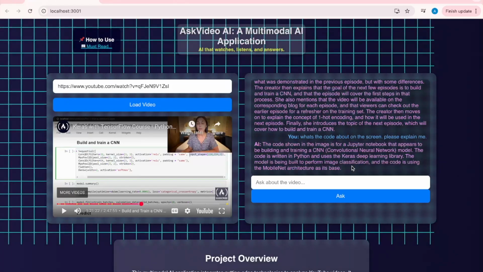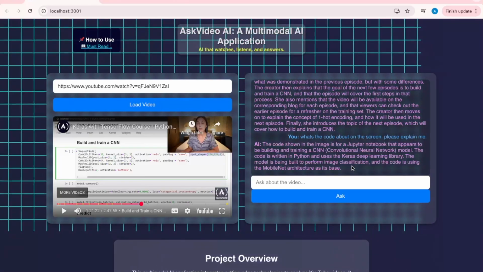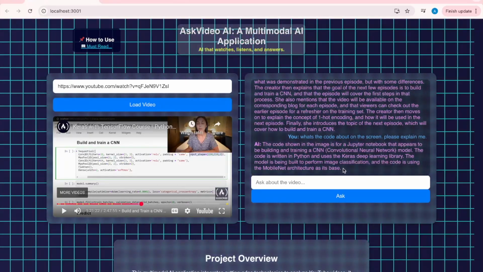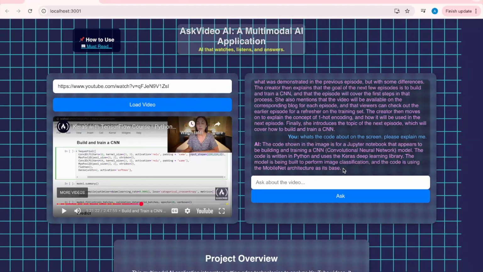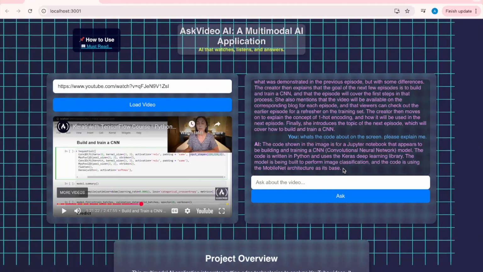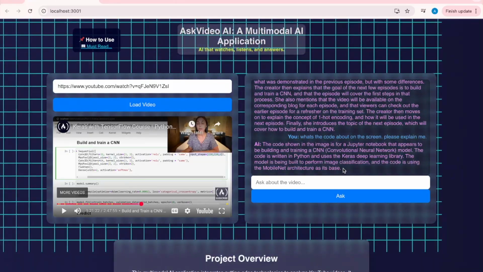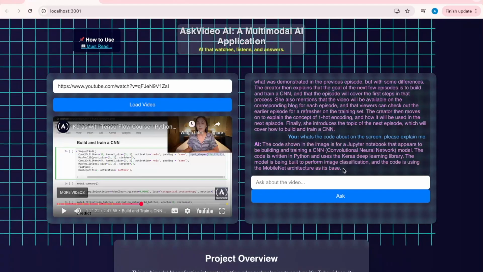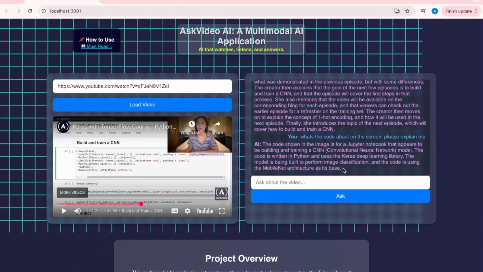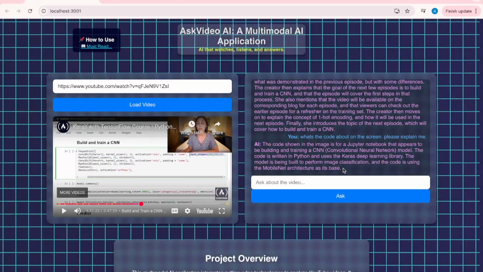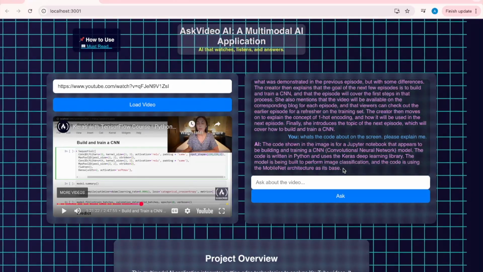And speaking of practicality, this can be deployed as a Chrome extension, which can be used by learners to learn from long YouTube videos, and it can also be used for other applications as well, but the main focus can be educational content that is absolutely long. So it could help you summarize the first few hours of the video or tell you about the code, so you do not have to take a screenshot and then upload it into another application to understand what's going on on the screen. It also has context of what has happened so far in the video, so it will be able to best answer your queries about what's going on on the screen at the time.